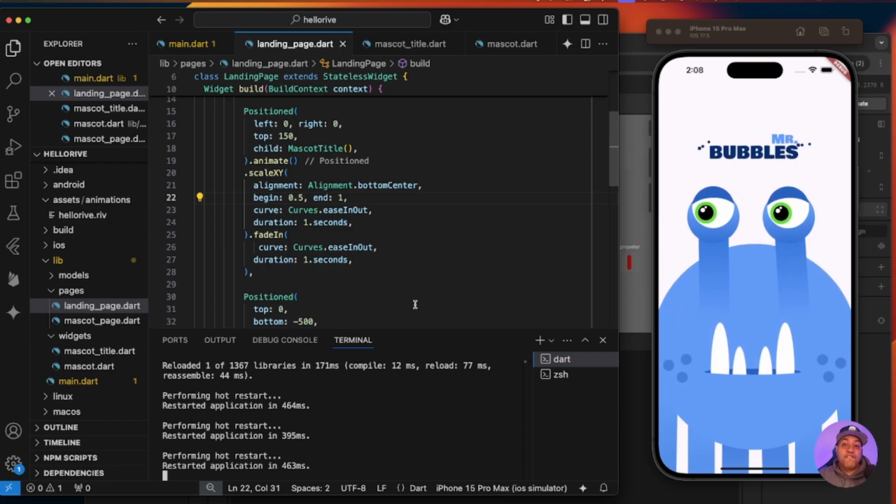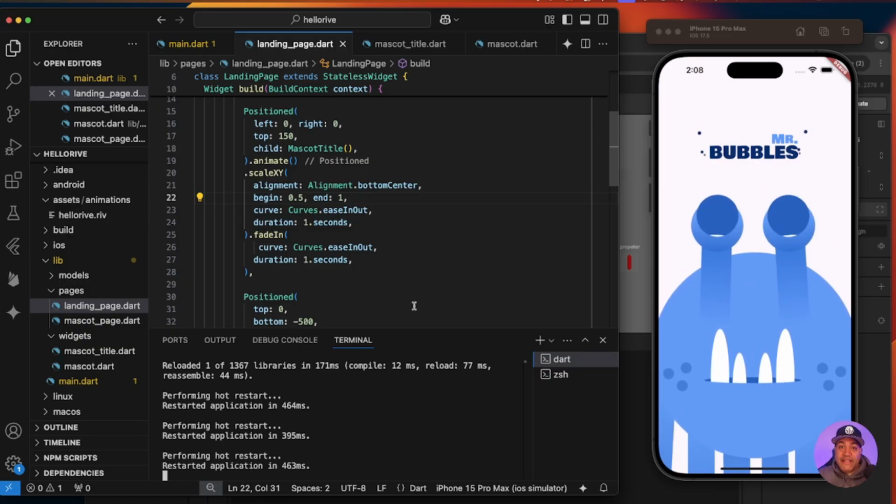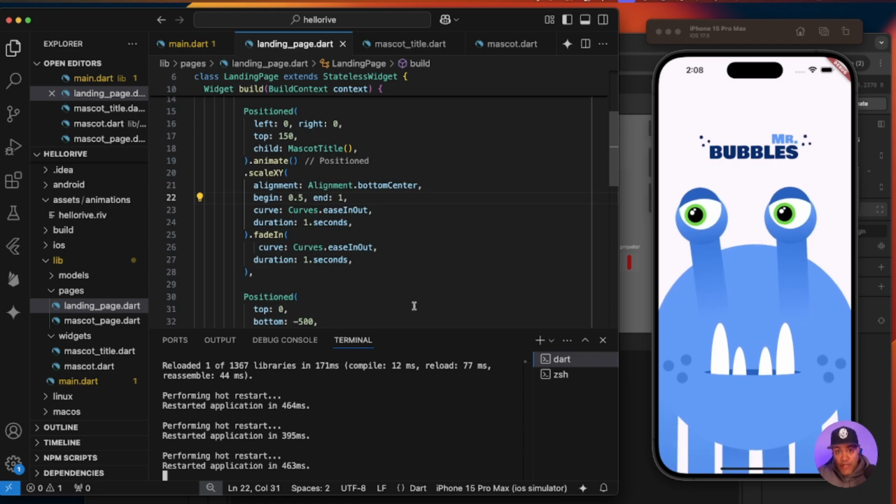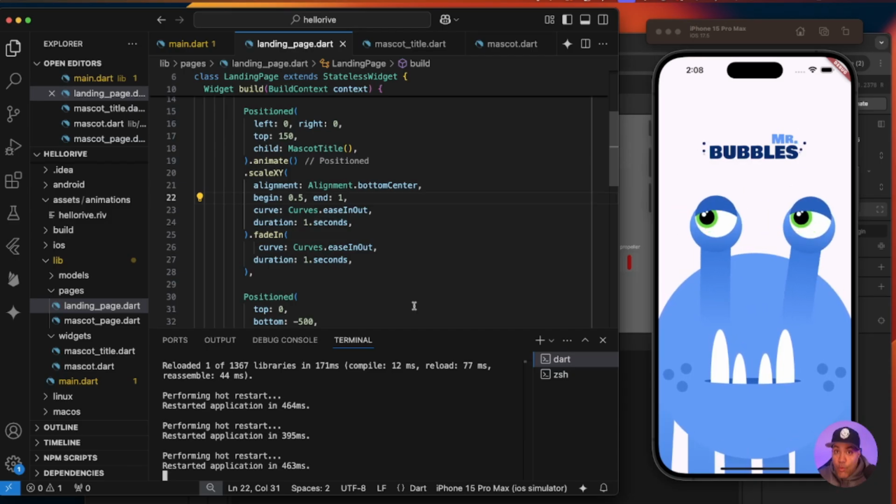Awesome. So you see how fast you're able to implement these kind of animations, make your applications have that extra level of quality. You brought all those animations that you created in Rive and you were able to incorporate it into your Flutter applications. You created those two artboards as separate animations, but in Flutter, you were able to bring them together. And you see the power of the existing Flutter widgets that provide you with animations, together with the power of Rive and those complex animations that only Rive can provide you. I think we're pretty much done with our landing page.